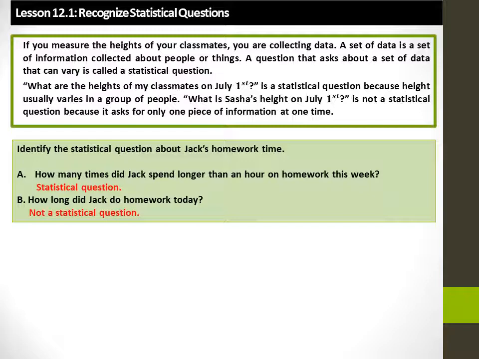Identify the statistical question about Jack's homework time. A. How many times did Jack spend longer than an hour on homework this week? This is a statistical question. Jack is unlikely to do homework for the same amount of time each day. So the question asks about a set of data that can vary. You could answer it with data about Jack's homework time for a week.